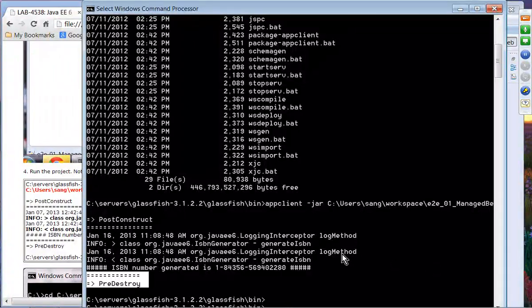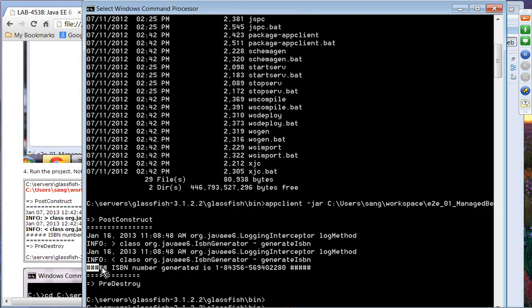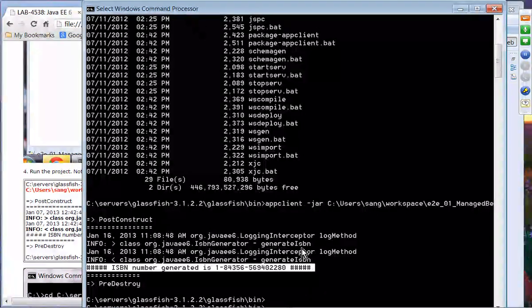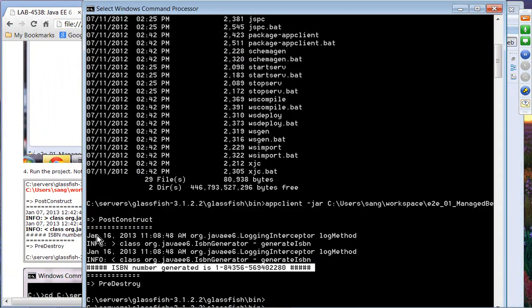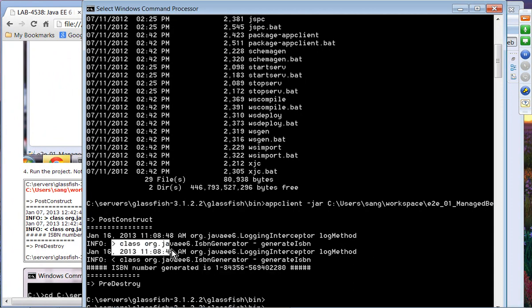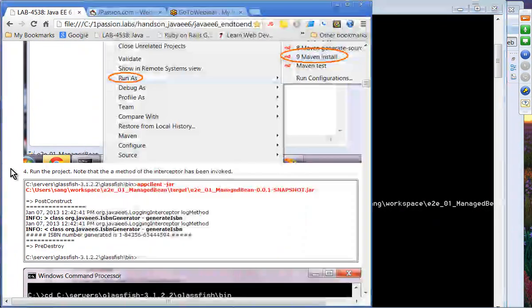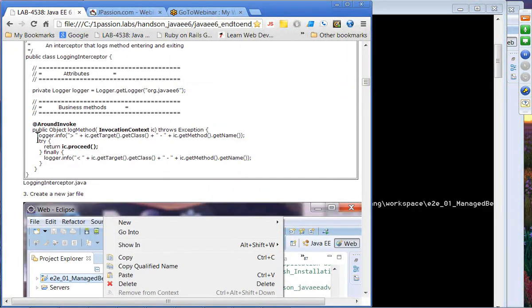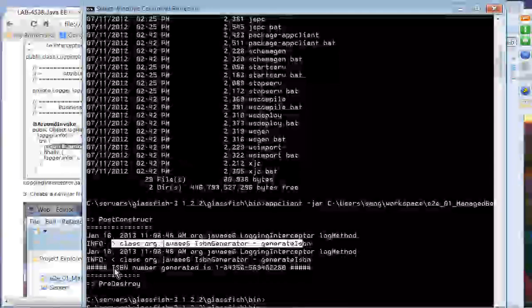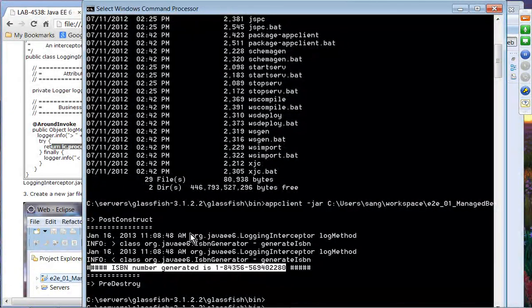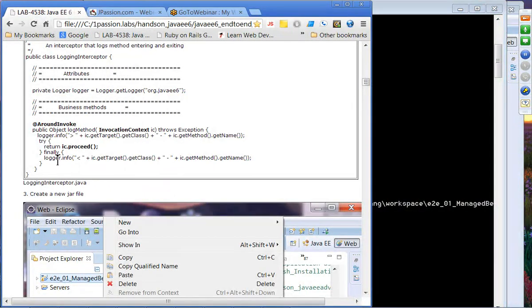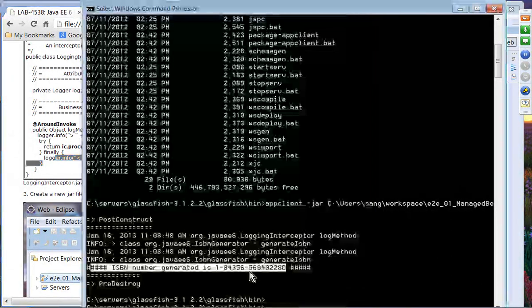But one interesting thing is that I was expecting this to be displayed before. This method is here, and then we call the proceed method of the context object. So we should have this displayed, and then the finally.